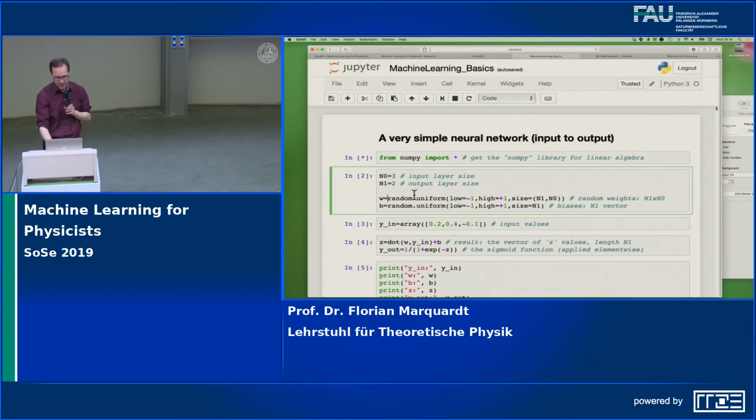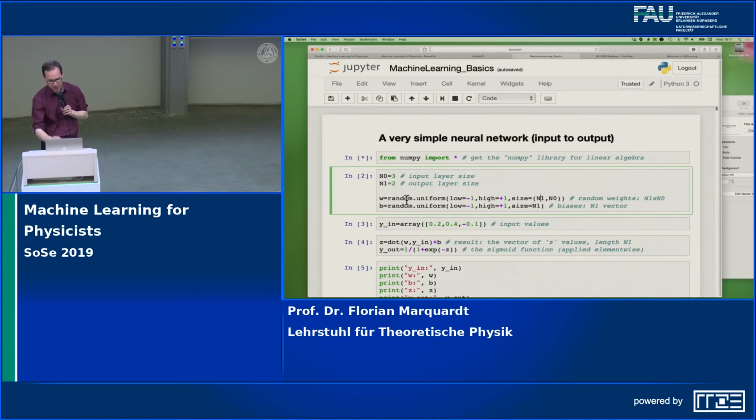And then I want to generate an array or a matrix W that holds all the weights. Remember, this should be a matrix of dimensions output layer times input layer, in this case N1 times N0. I have decided to fill it with random entries because we don't do training at the moment.